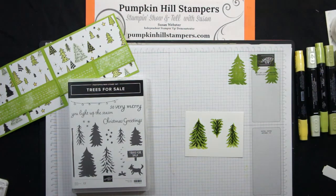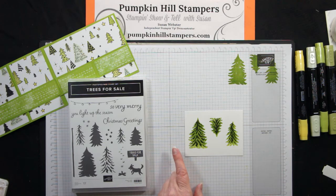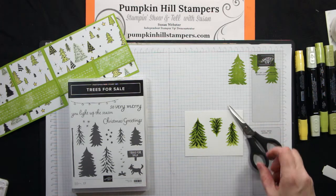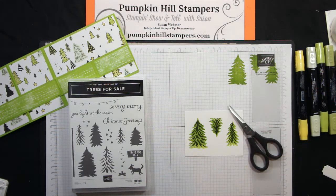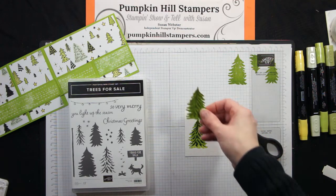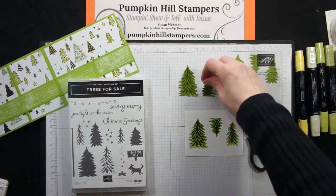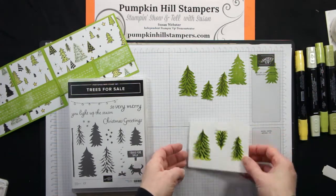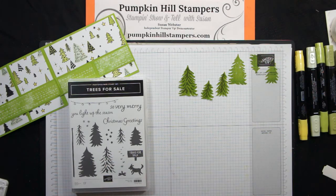Okay, now if during celebration you were lucky enough to get the coordinating dies, you can go to your die cutting machine and just go ahead and use the dies and trim those right out with the dies. If not, get out your paper snips and go do some fussy cutting. Now to save a little time, I have already fussy cut some trees. So here are my 3 trees, okay? The magic of video, my 3 trees.